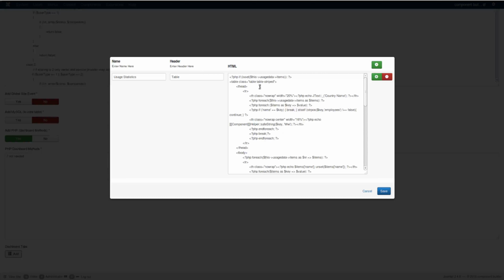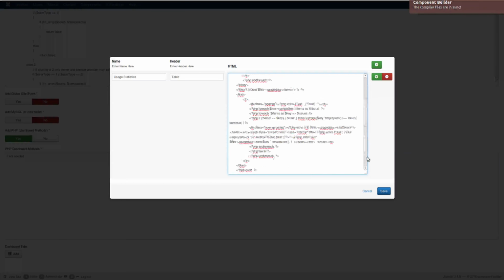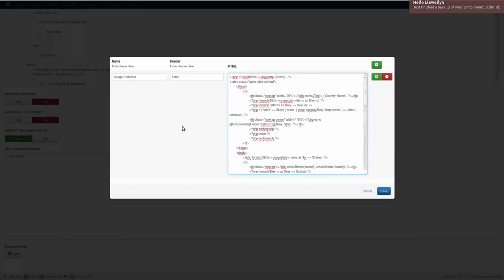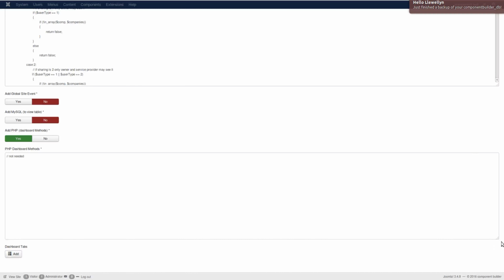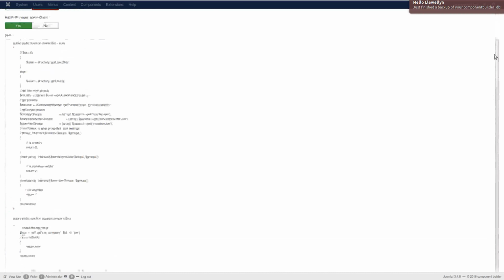Okay, I'm just showing you that you can reach into PHP here, and that the PHP that you reach in has the convention of dropping the get and then using that front area usage data to place information in, which you can parse in your HTML here as you would do in any other component view. Okay, so that is just quickly looking at the script area of a component.